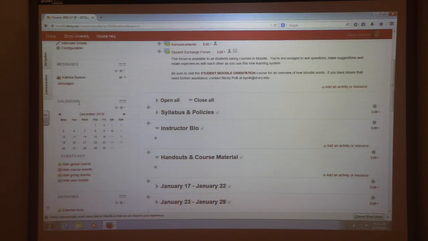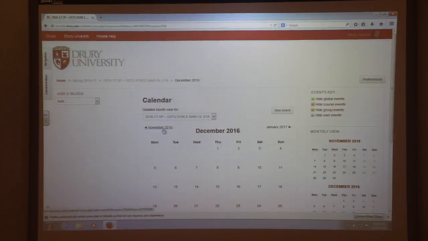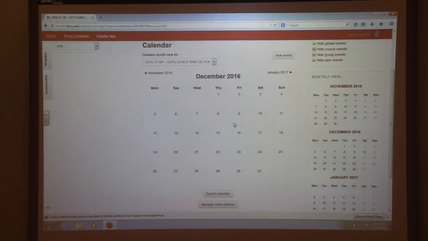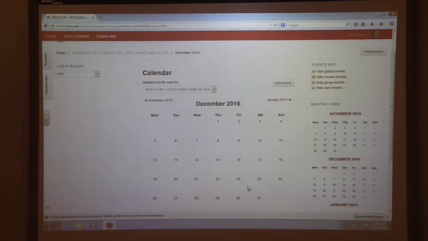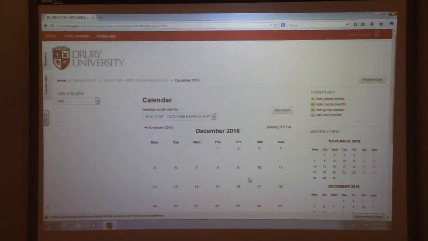But below that is the calendar. And the calendar, again, for those of you who like calendars, feel free to use this and explore it. It's a pretty straightforward process. You just simply click on the month of the particular calendar date. It opens things up and gives you a wide line of different things you can do and different views. And you can essentially manage your different courses and activities.